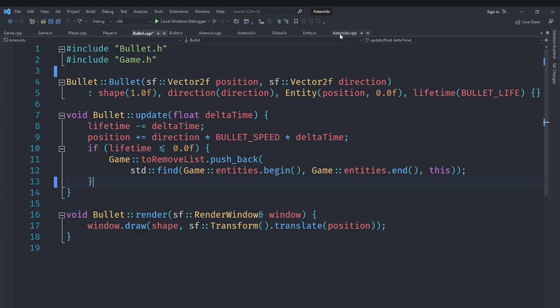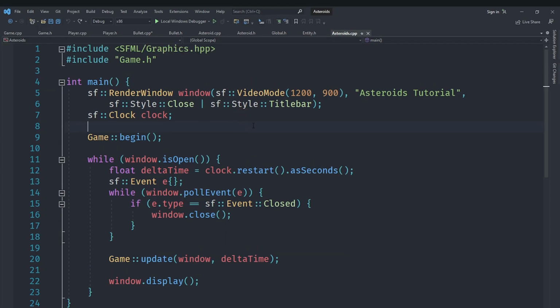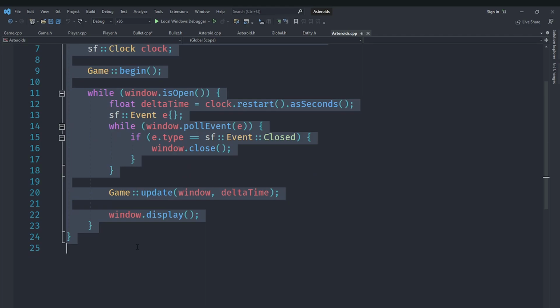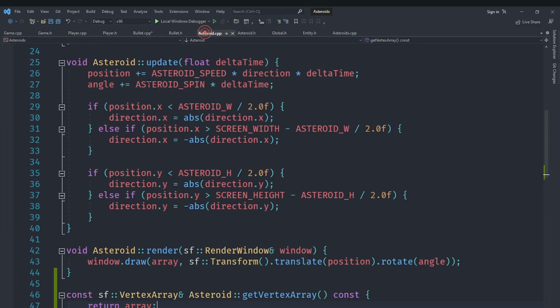This is another episode of our Asteroids game in C++ series, and in this video we are gonna continue by creating a system for actually detecting the collision in our game. So we are finally getting into the most important part of our game, which is the collision detection and resolution stuff. So we'll start with the simplest of all, which is the collision between our bullet and our asteroid.